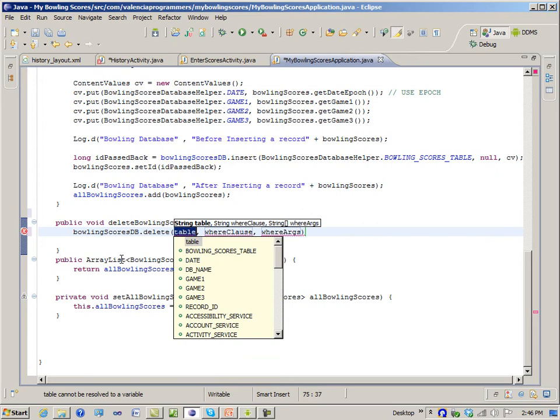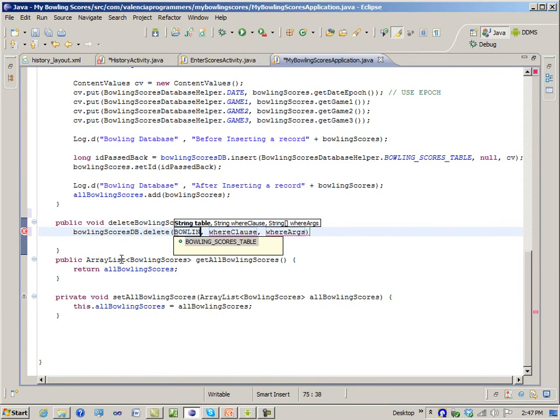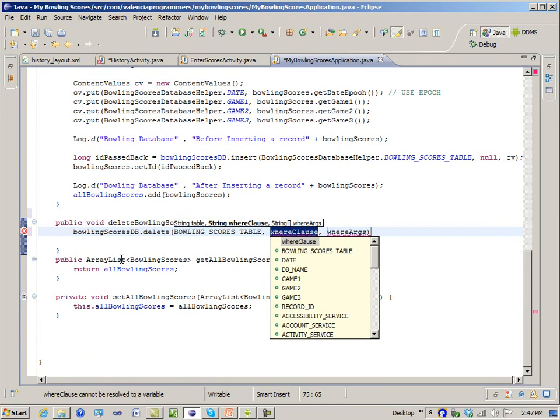So what table are we going to delete out of? You might have to go and look at the constants that we defined in the database helper, but I remember bowling scores table. It will help you. Now the where clause.